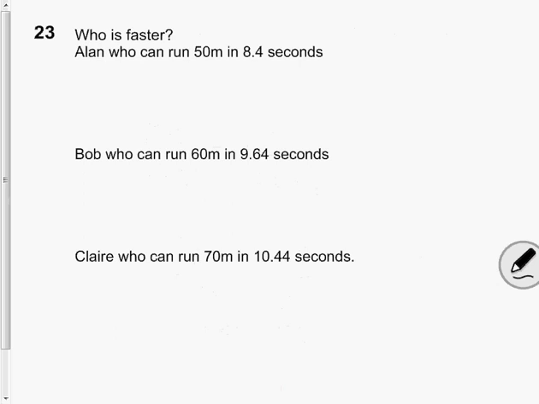Again, 23 is a rate question, so 50 meters in 8.4 seconds. So usually we have distance over time, kilometers per hour, a rate or a unit rate that we use quite a bit. So we always have time at the bottom. So we're going to put 50 meters at the top and 8.4 at the bottom. It doesn't matter if you did it the other way because you'll still be able to figure it out the other way as well. But what I want to figure out is how far they were able to travel in 1 second.